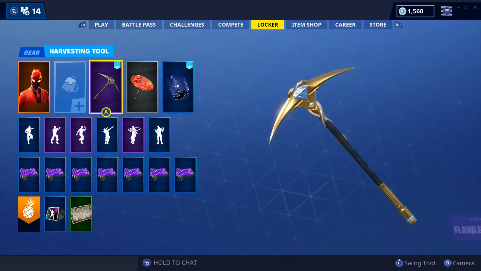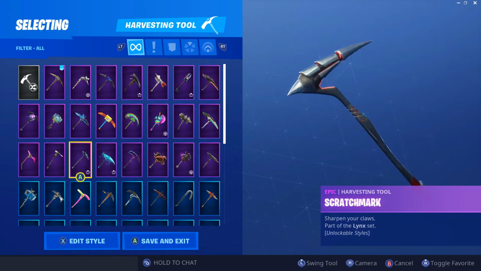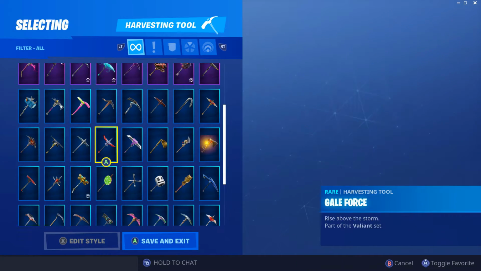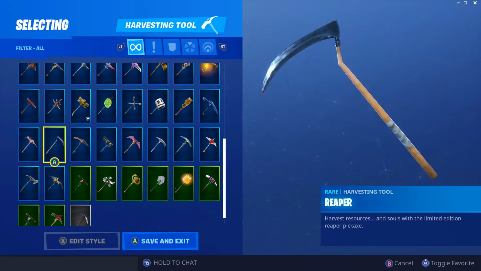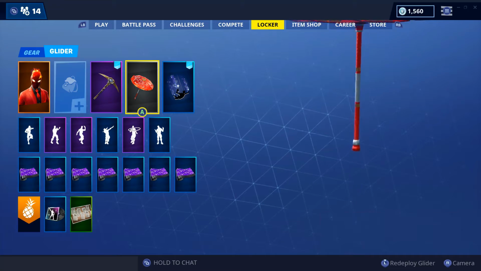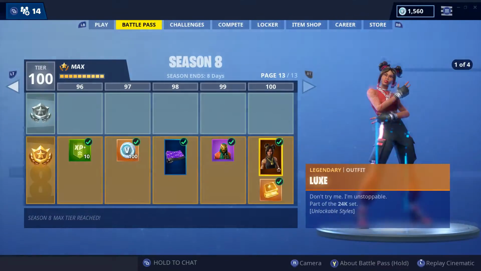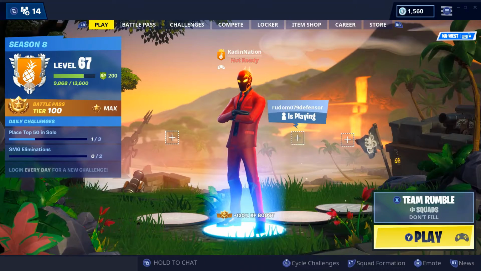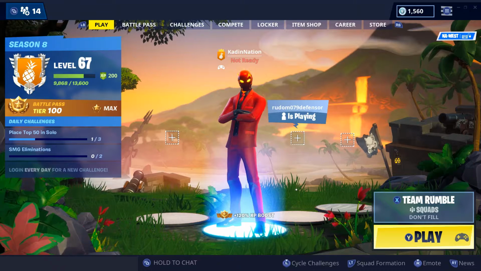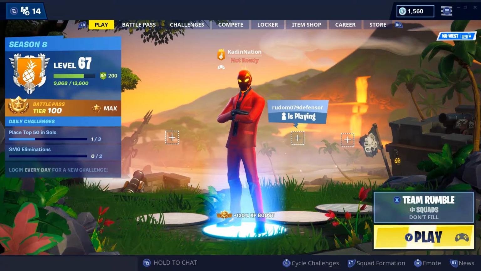For the pickaxe, I'm probably going to use the Flawless. I'm not sure what other pickaxes to use. Maybe Candy Axe, maybe Crimson Axe, and also there's an airplane outside. Sorry about that. Ooh, the Scythe might look good. All right, the Scythe or the Crimson Axe. But anyways, we're going to be using the Flawless and the Paper Parasol. I'm telling you, I do not have that many gliders. The dragon would be cool, but that thing is like an earthquake when it goes off. But yeah, anyways, here we are. Let's go into Team Rumble and get some awesome gameplay with the Inferno skin.